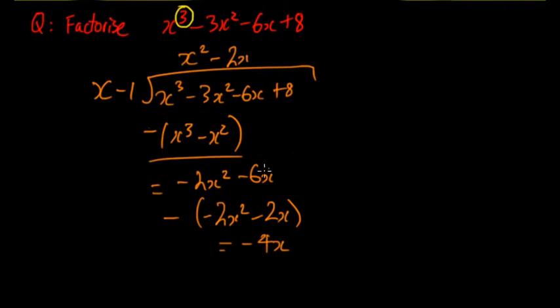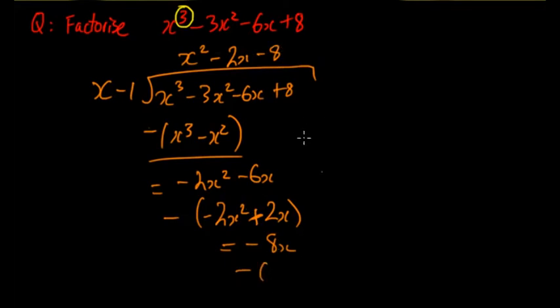Now I've actually made a mistake here, a numerical mistake I just realized. So if you're going through this, try and see where the mistake is. The mistake was I put a negative there when it should have been a positive. It was negative 2x, but then because it was negative 1 times negative, that became a positive. So I'll get rid of this end bit. That means I have now got negative 2x rather than positive 2x. So negative 6x minus 2x will give us negative 8x. Put negative 8 up here.